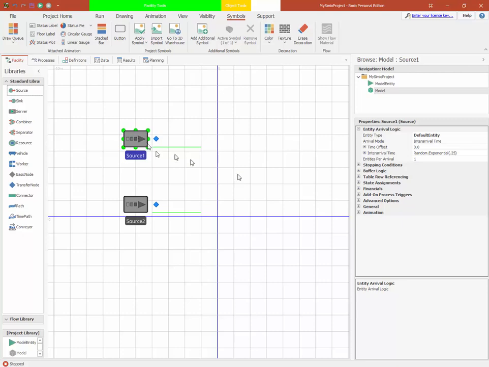When I go back to Source1, the stopping conditions category is now closed because it no longer has a property value that's been changed from its default. Understanding the open and closed categories helps you determine which instances have changed properties and which properties are commonly used in model building.